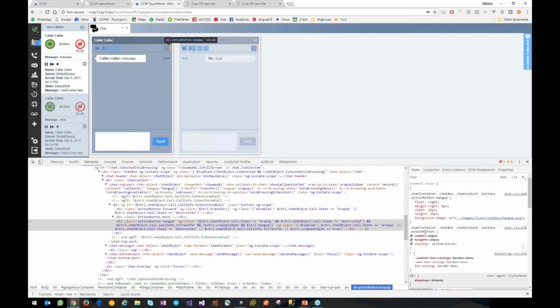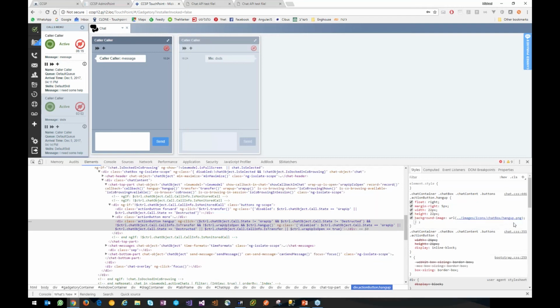This is a class that applies for more than one place, and you can see them highlighted over here. So if I change something here, that is going to apply for all other icons that are represented by this class, and I don't want to do that. So for me, the way to do it is this class, because this is what I want to change.